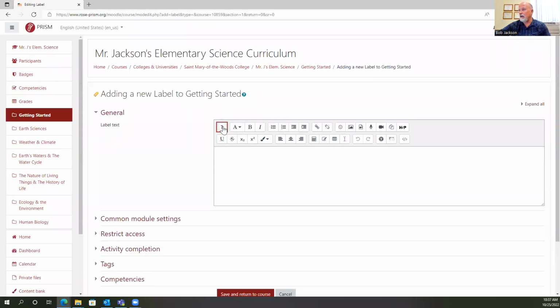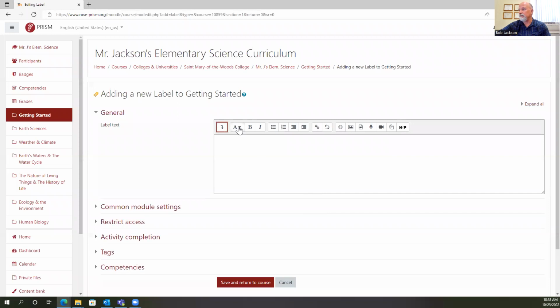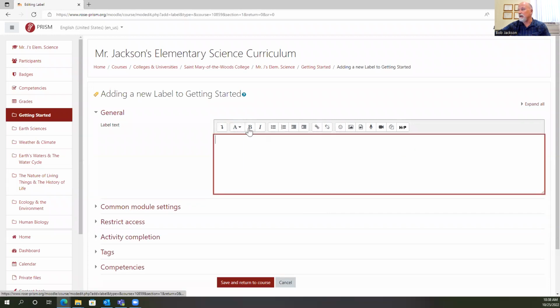I use medium, and I went bold. The next one I would put, since all elementary teachers have to do it, is class rules and policies. With science, we would really call it safety guidelines.